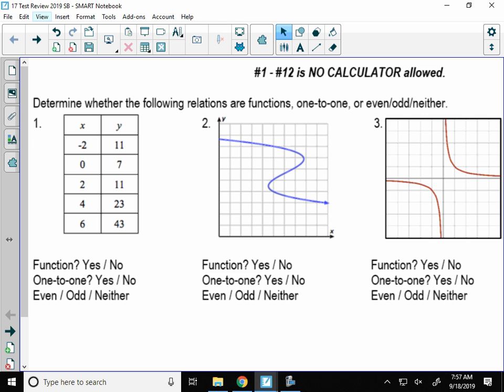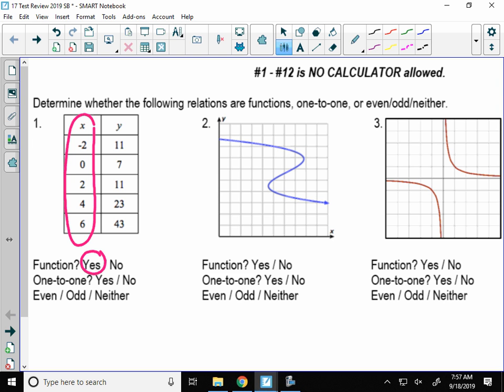So first, to determine whether or not you're a function, you look at the x column. Remember, the definition of a function says that every x has only one y value associated with it. One way we can streamline that process is to look at the x's and see if any of them repeat. In this table, none of the x's repeat, which means none of the x's have more than one y value. So yes, that is a function.